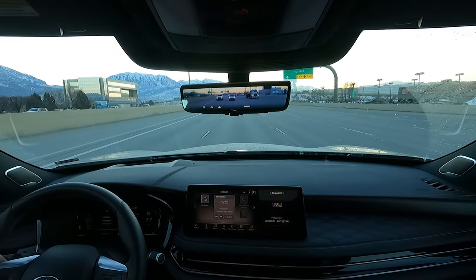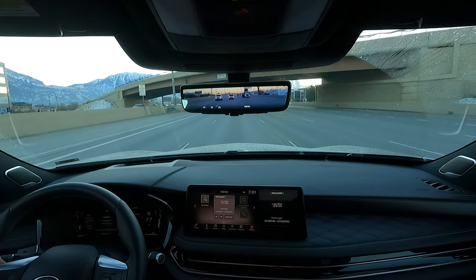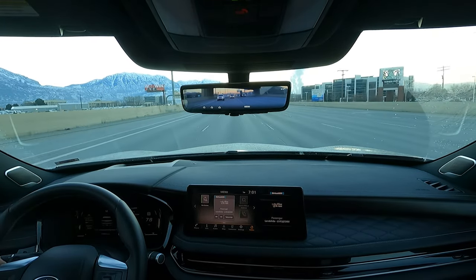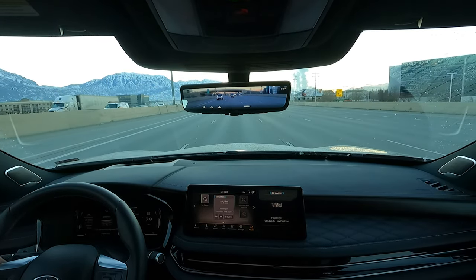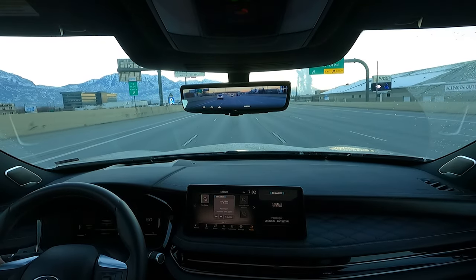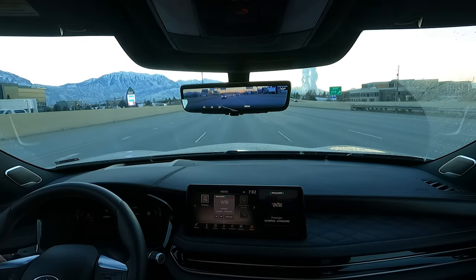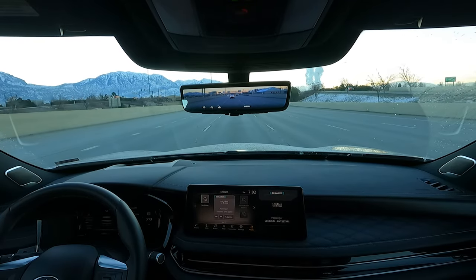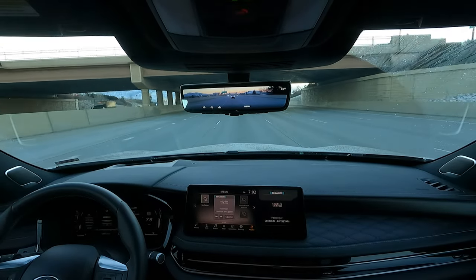Driving this Infiniti QX60 on the freeway, on the city streets, whatever, it's pretty pleasant. There is a little bit of road noise, a little bit more road noise, I should say, than many other luxury brands or entry luxury brands. I'm not sure where the Infiniti sits because clearly it's not Mercedes BMW level, but it's definitely above your regular ones. So anyway, there's a little bit of road noise, especially from the back of the vehicle, and not overwhelming by any means, but it cruises just fine.